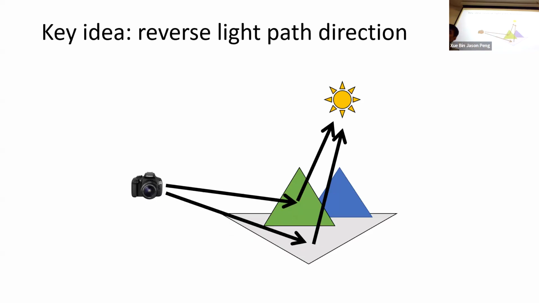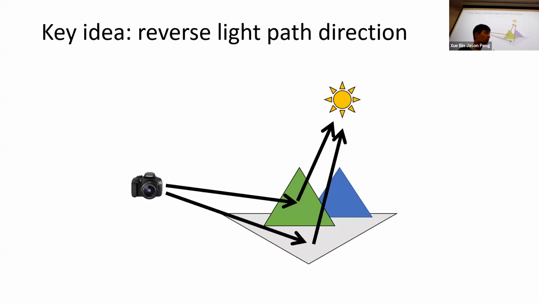Instead of casting rays that start from the light source and emit out into the scene, we are instead going to cast reverse light rays that start from the camera and travel from the camera into the scene. And these reverse light rays more or less behave exactly like regular light rays. When they hit an object, these light rays will also reflect off in different directions.